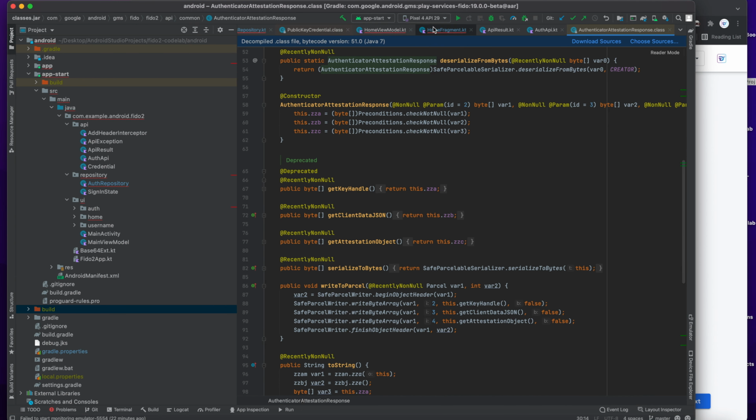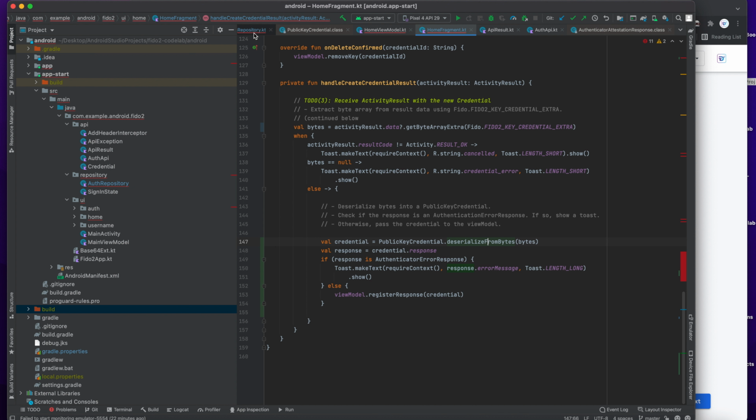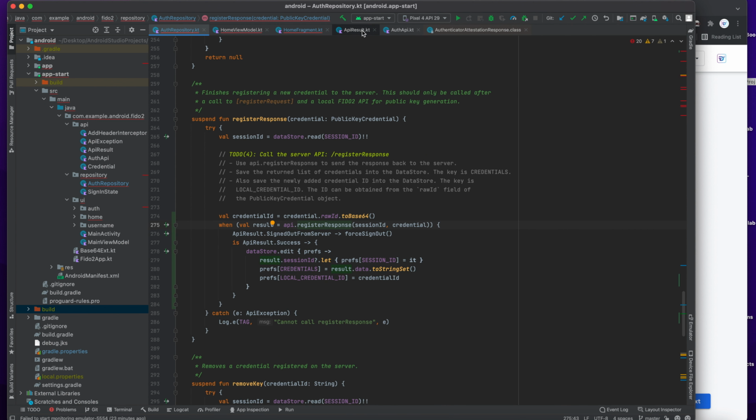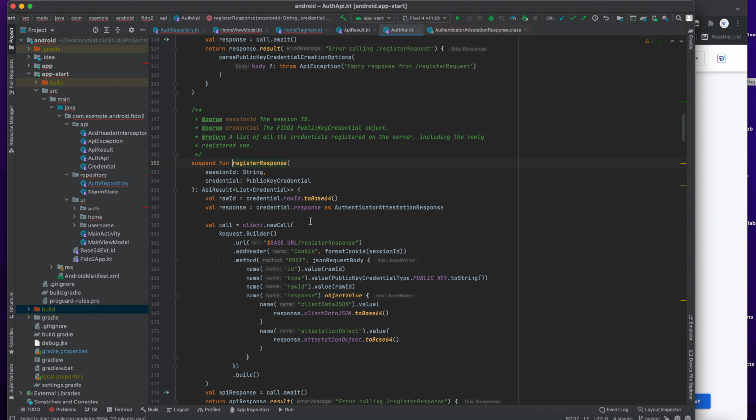Okay. Where'd that go? Okay. Alright, let me close some of these out. Make a little more space. Where was I just at? Okay. API register response. Go in here. Okay, post request. Okay, public key. What is this?